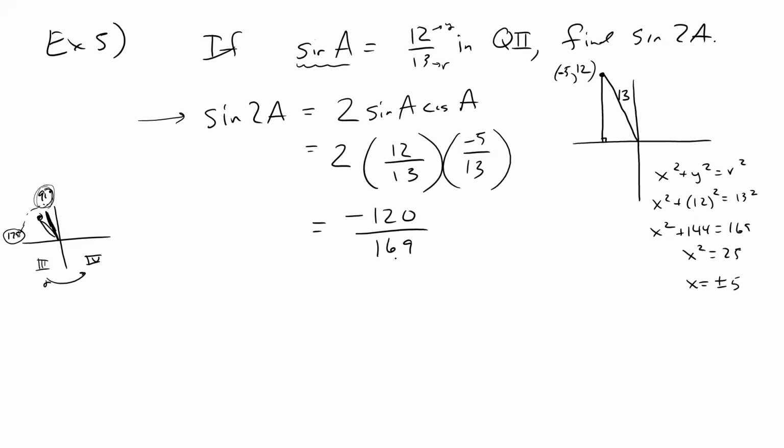Now, because of the sign on the sine, I don't know which quadrant I'm in. I don't really care because I got the value for it anyway. We're good, but I understand that whenever I double something, it's going to go into the other quadrants. Okay, are we good with those? Just the computational ones. Notice the weird thing is we don't know what the angle is. We don't even care what the angle is. We went from one ratio and we got another ratio. That's the whole issue here.